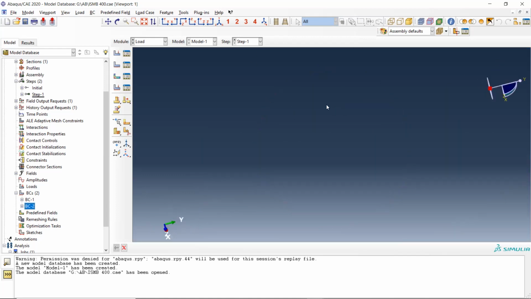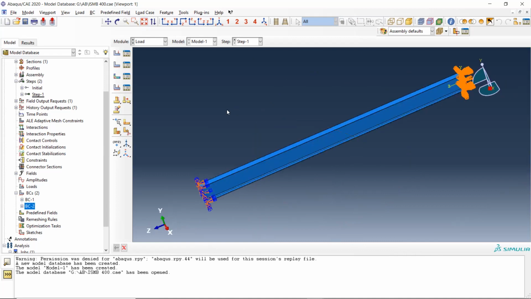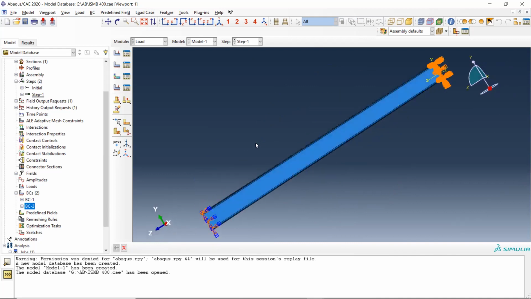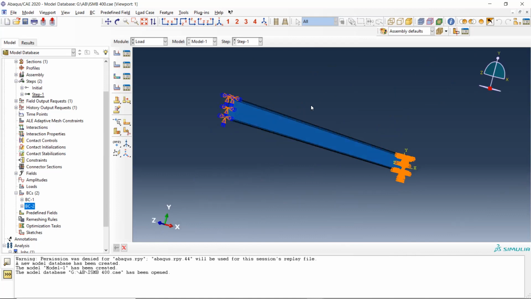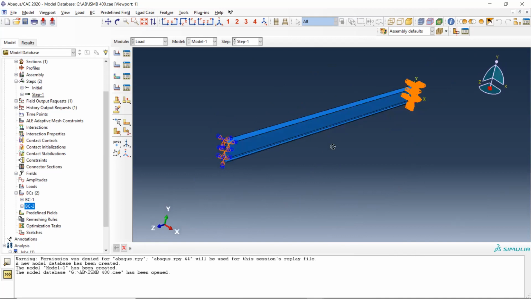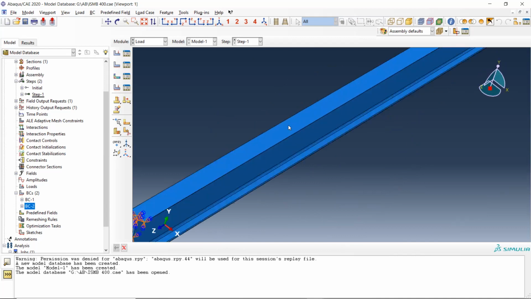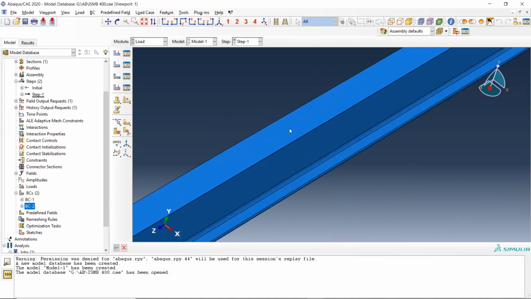Yeah, I think now it's coming. The load is coming on this.